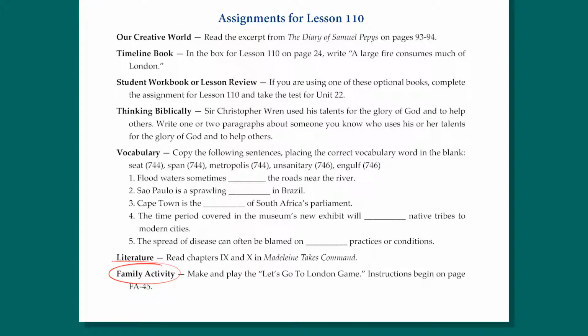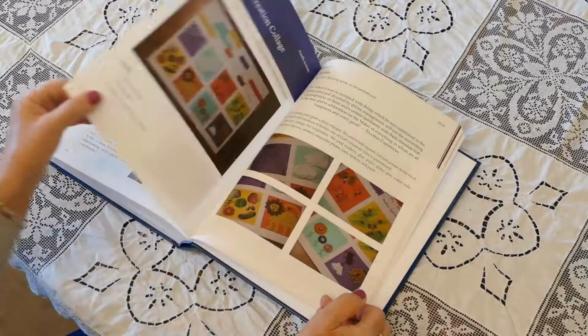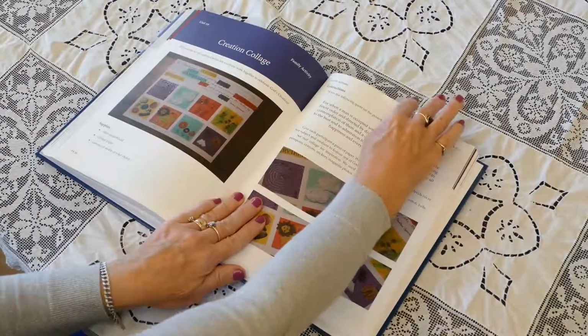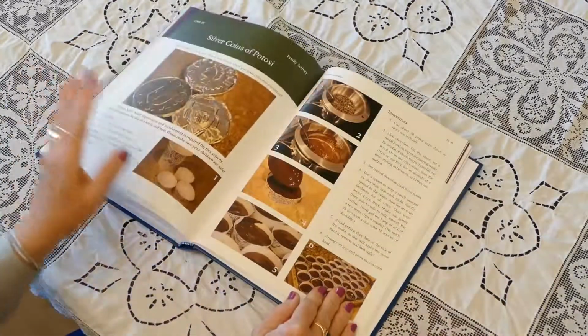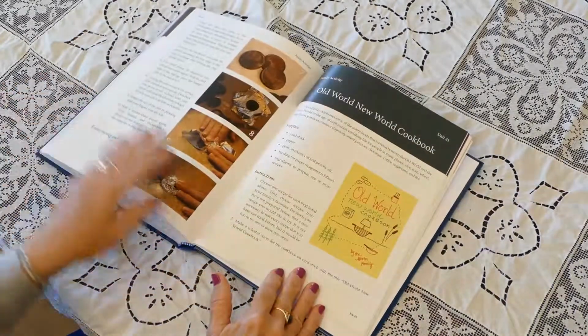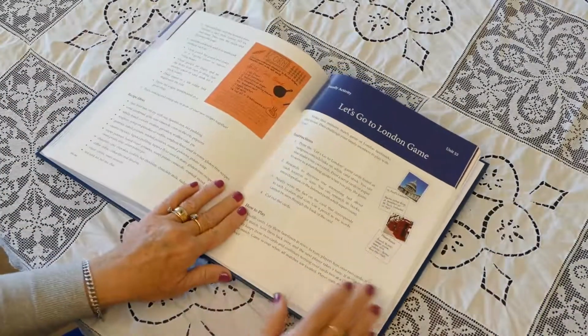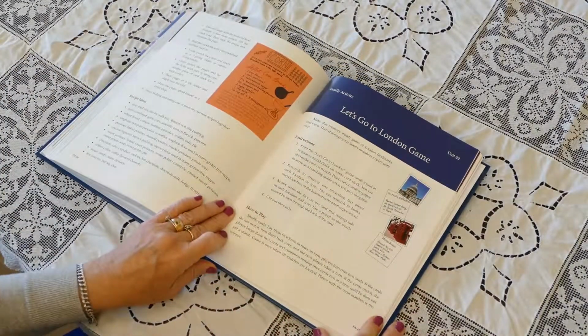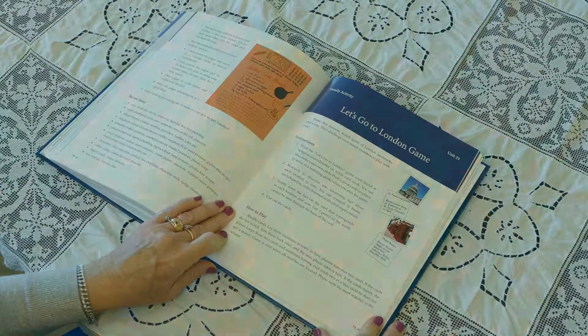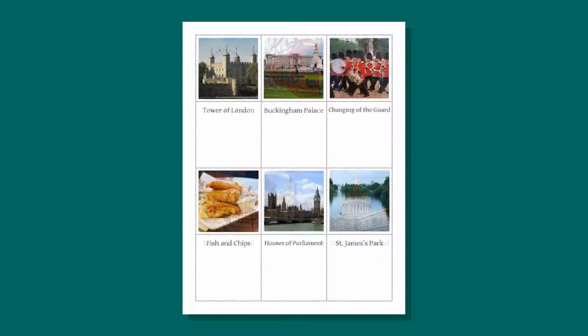At the end of one lesson in each unit, we give instructions for a hands-on activity, such as a fun game, a yummy recipe, or a creative art project related to the lesson. In this unit, your child will create a memory match game of London landmarks and icons for your family to play. Simply print the Let's Go to London game cards at the link included in these instructions.